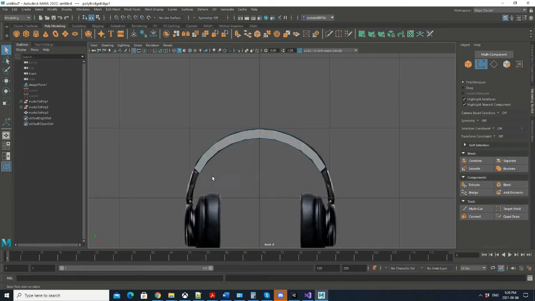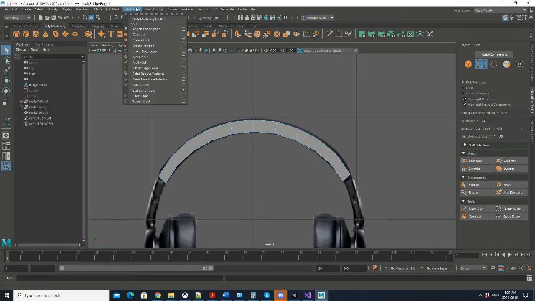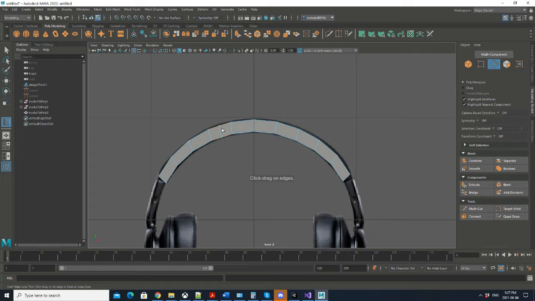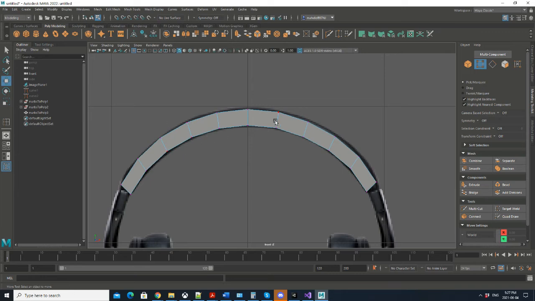making this curve. And now what you can do is, for example, if you are not happy with some part, you can insert some vertices here and then maybe move them a little apart. But the problem is you may change the width of your headset, and that may not be a really good option, but what I was just saying is that maybe you can use it for making it a little better.